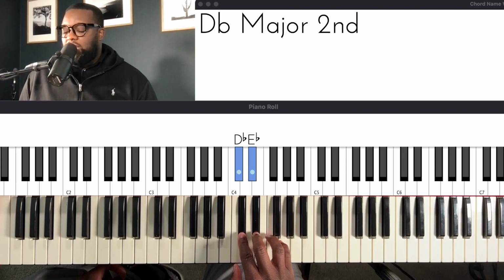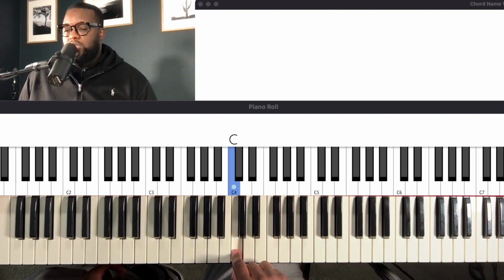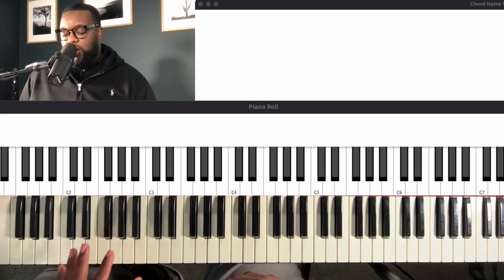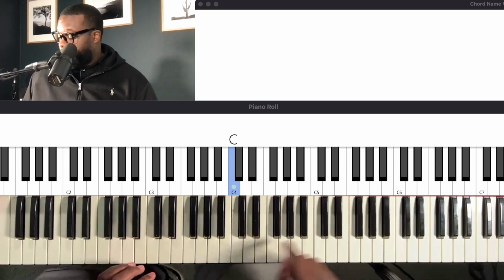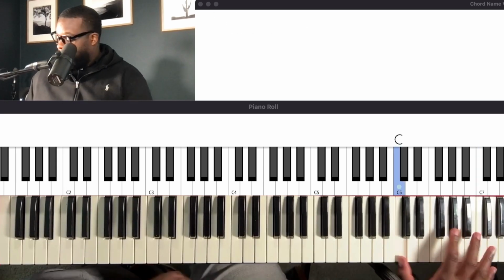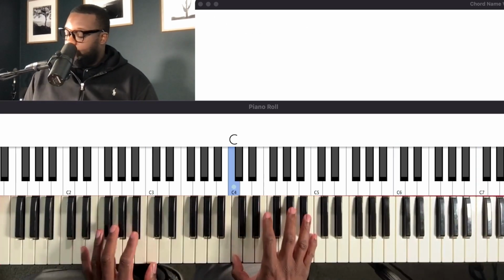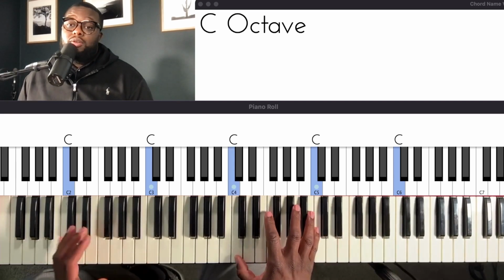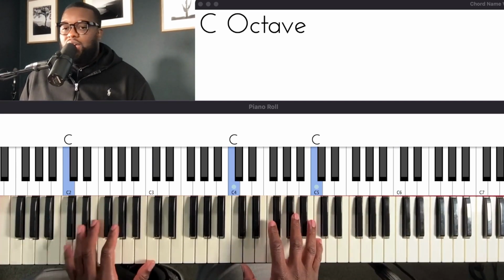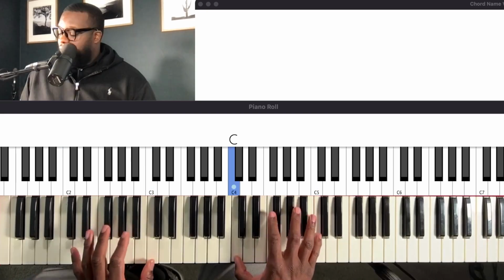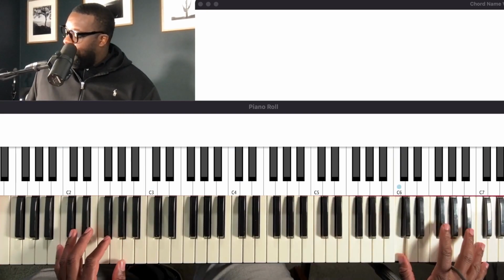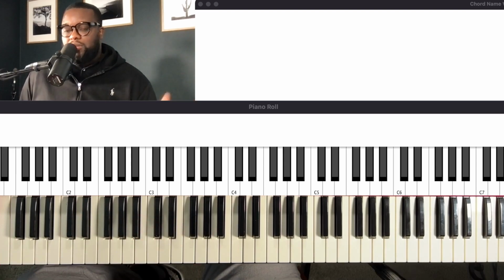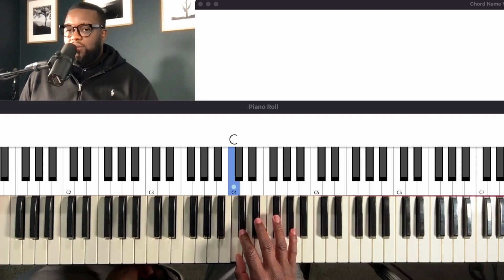Okay. So let's go back to the division of 2. And then to the left of that is C. I want you to go all the way up the piano bed, up and down, and hit every C that you can find. Okay. Have a little bit of fun with it. If you have a sustain pedal, if you know what that is, you can hold it down, hold the note. These are all your C's. So you see that your piano bed is made up of a bunch of C's just repeated up and down. Okay. So we have C.